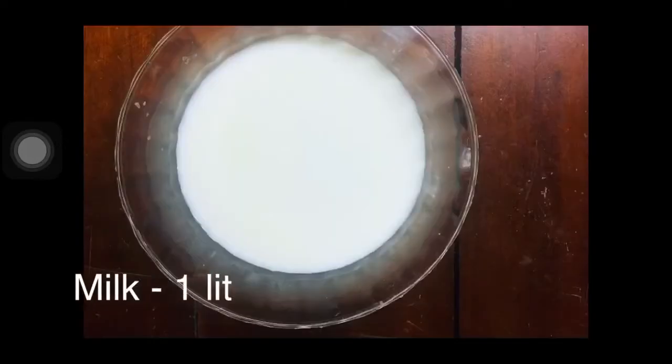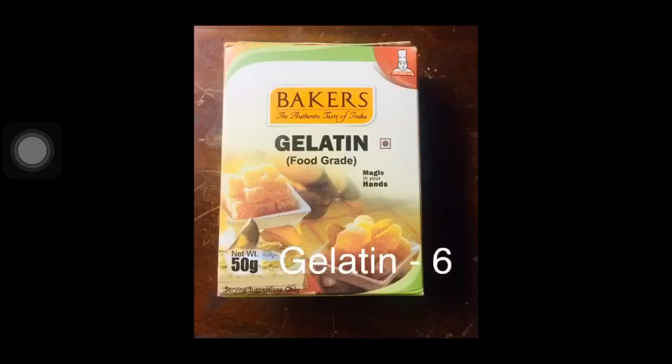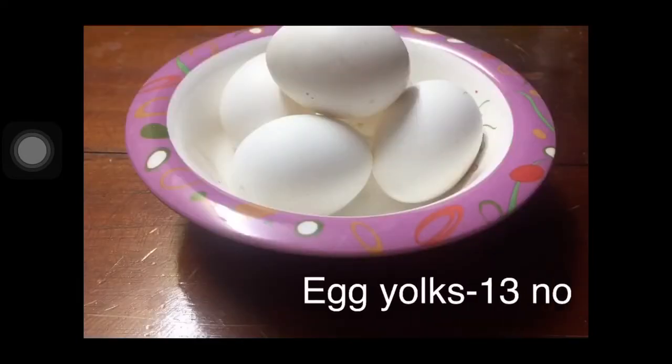Here I'm using milk 1 liter, sugar 250 grams, gelatin 60 grams, which we can use any brand which is available in the market. Egg yolk 30 number.